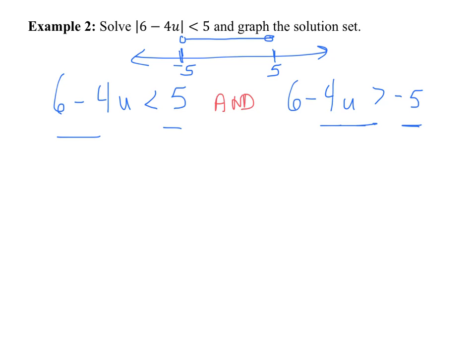You can always flip the sign and negate the other side to see what you get as a result, and that's what Charles started by telling us to do. But the reasoning is because of the definition of the less than symbol with absolute values. It's somewhere in that region, and that's what these two statements say. And at this point, you're just going to go ahead and solve these separately. So let's go ahead and do that.